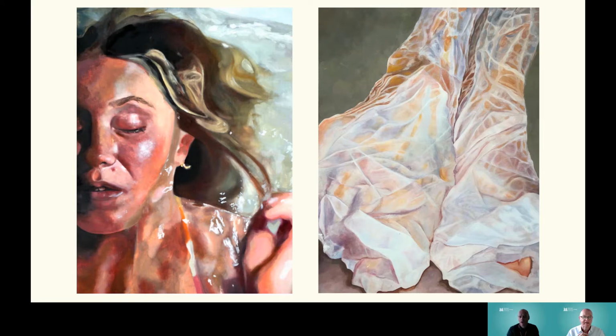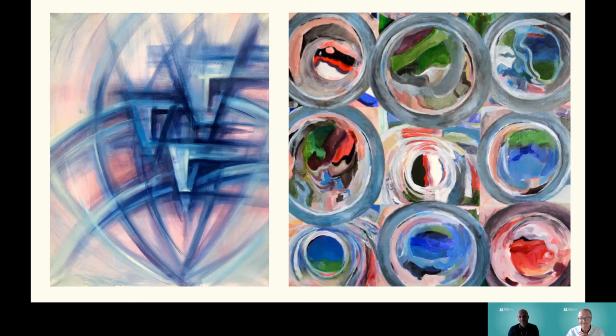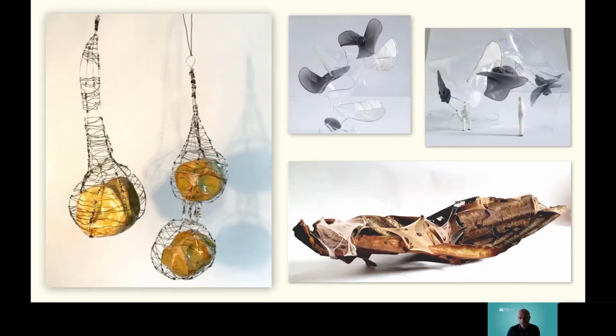This first slide indicates some figurative painting. In both cases, they are oil paintings exploring just different ways of thinking about the human form and the human body. Second slide, by contrast, students often find that they want to respond to the visual world around them, be it movement, colour, shape and pattern, through very expressive means. And here we have some recently produced paintings on a large scale, really expressing the dynamics of movement, shape, colour and pattern.